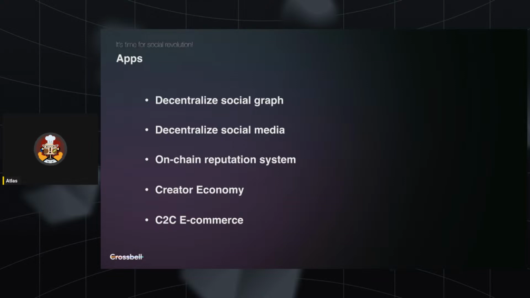Whether you are starting from zero or already have a Web2 style app and you want to migrate that social graph to the blockchain, we have solutions available.